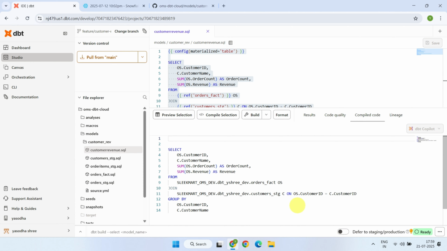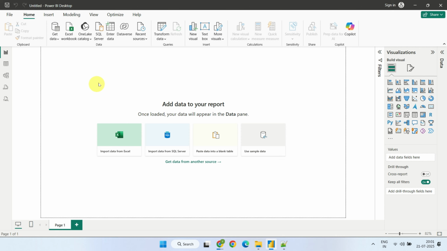We've completed our development work in dbt and created the necessary transform tables in Snowflake. All our changes have been committed and pushed to the GitHub repository. Now, let's take a look at how reports and dashboards are built on top of these tables, something our business users have been asking for. Usually, report developers handle this part using BI tools, and for this demo, I'm using Power BI.